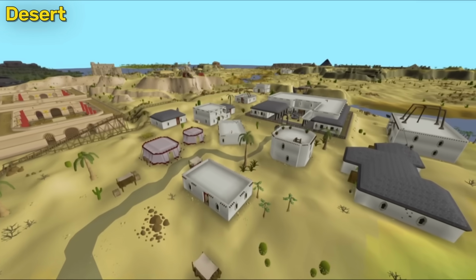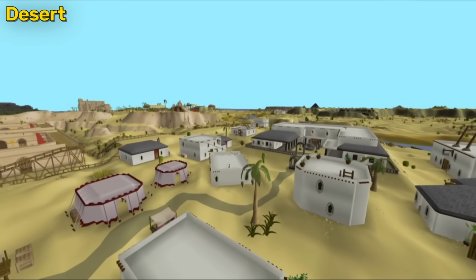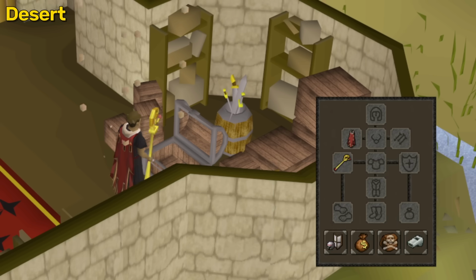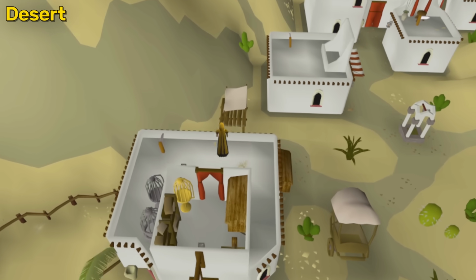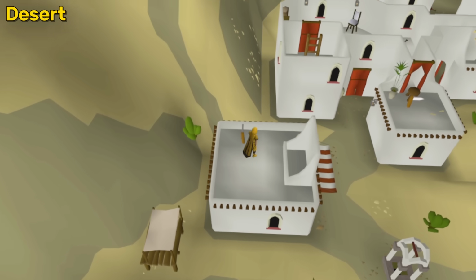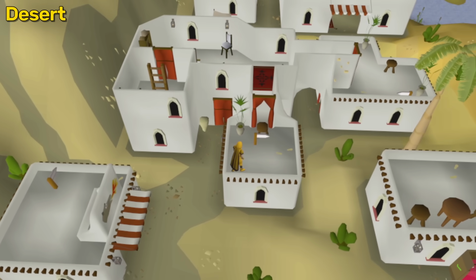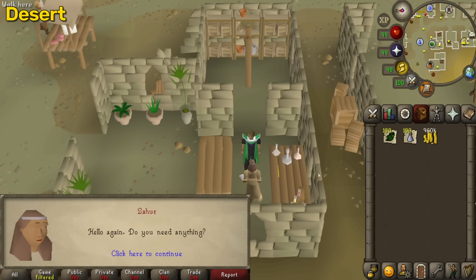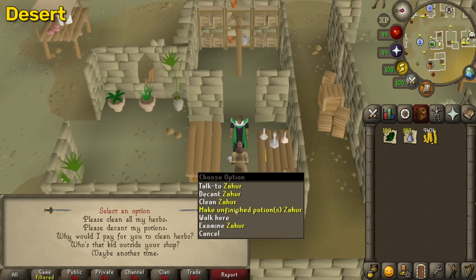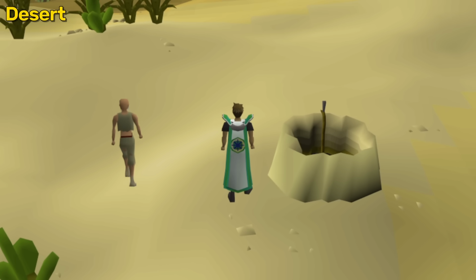The next diary is the Desert Diary. There's no noteworthy rewards from the easy and medium desert diaries, apart from the increased capacity of the Pharaoh's Scepter. The hard desert diary boosts your XP rate at the Pollnivneach rooftop agility course from 52k to 62k per hour, over a 10% increase. The hard diary is also excellent for Iron Men. Zahur will clean herbs and make unfinished potions quickly. The rope at the Kalphite Queen lair also becomes permanent with the hard diary.